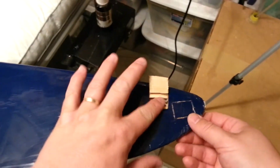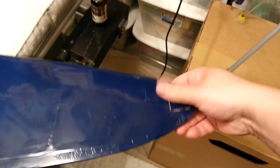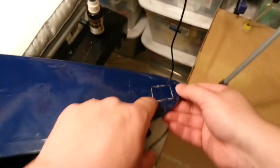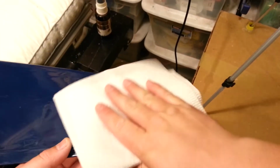Alright, so let's give it the touch test. Feels good. Now, look at that, guys. Beautiful. Other than this, that's not beautiful. Bad cut. Okay. So now we're going to wipe that off with some alcohol. Just regular. I use medical alcohol. It's cheaper. I think it's cheaper, I guess. Okay, wipe this down quick. Okay, it's wiped down good.